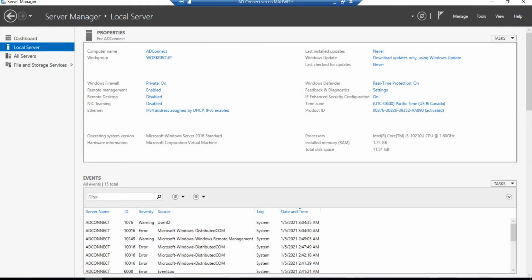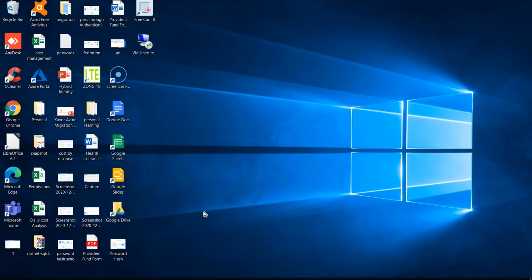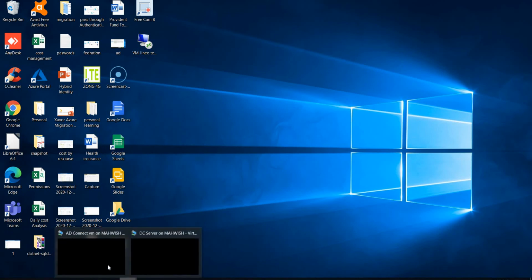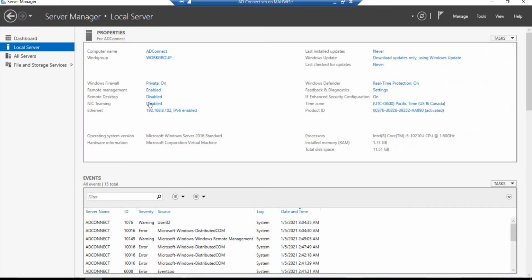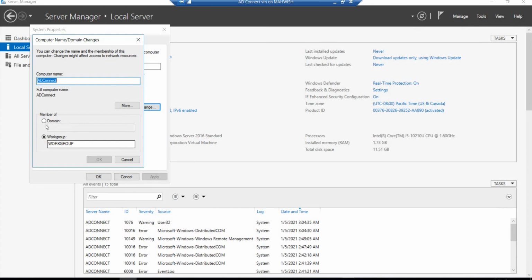The two requirements for our AD Connect VM are that it should be on the same network as our DNS server and it should be domain joined. Now I am going to domain join my AD Connect VM with my DNS. I'm going to enter the domain technology.com. Okay.